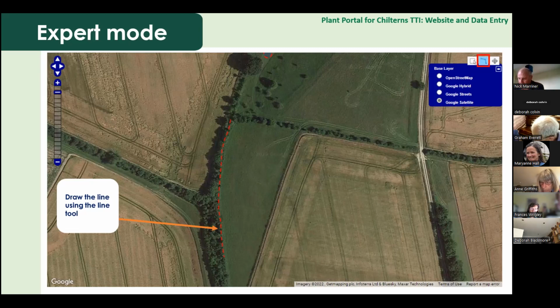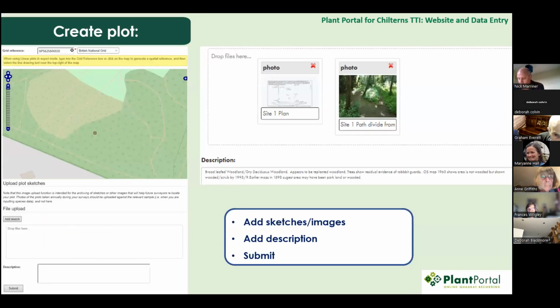You can really click along your feature, because, let's face it, in nature, I don't know how many things are poker straight. So you use the line drawing tool and you click along your feature, and you simply double click at the end of the line and it'll be complete. Single clicks along the feature, double click at the end, and there you've marked your linear plot. So that's it for placing the location.